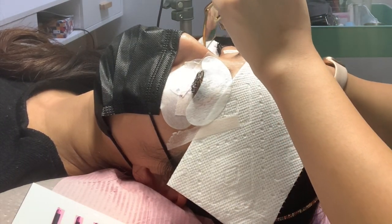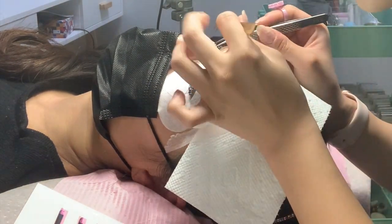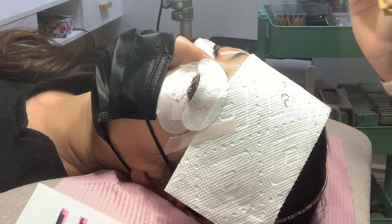Now I'm going in with my mirror just to see what the clients are going to see when they open their eyes, and to see that the angle looks good, everything is even, the direction is proper, if I'm missing any lashes, any stickies, things like that.